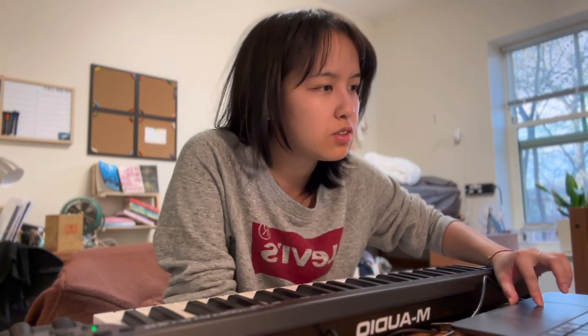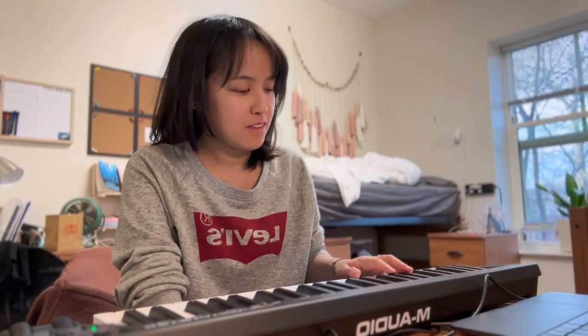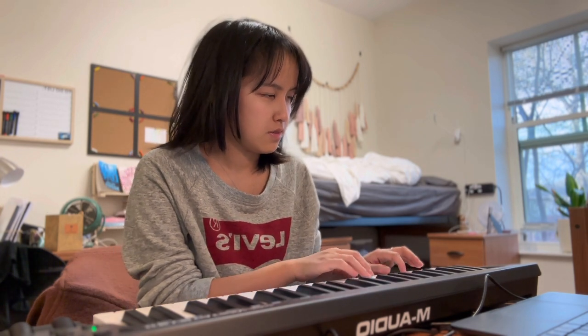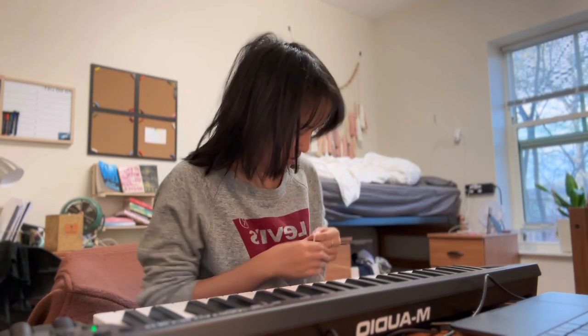But you can hear the little noise, which really annoys me. So this is one of the best sounds you can find. No, it sounds very different once you plug it in, I promise.